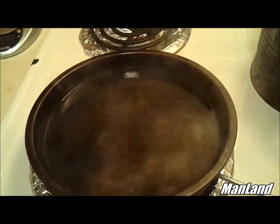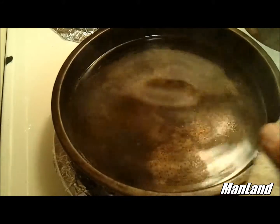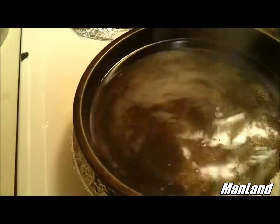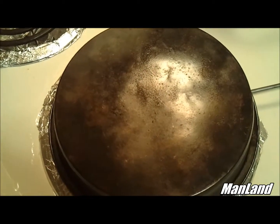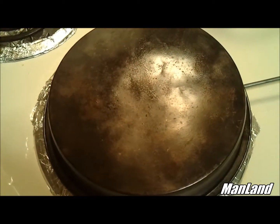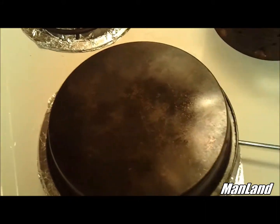I don't really want to show my nasty kitchen right now, but I want you guys to see what I'm doing here. I don't want you to think that I'm trying to cheat you in any way. There's no reason for me to lie about this. Pour the hot water out. Take it directly over here and set it down. Now the bottom of my pan is black, and it's black naturally because I've used this thing over and over and it's well seasoned. I call it a seasoning. I'm going to give it just a minute here.